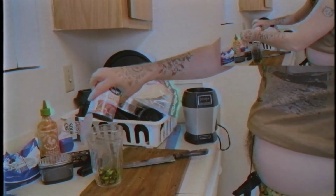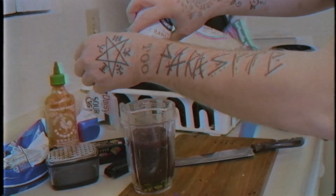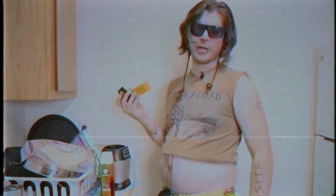Now this is what's going to be replacing your salsa. Now you're going to want to grate your Cracker Barrel cheese.